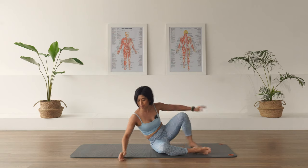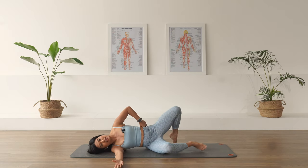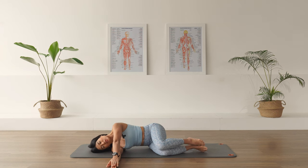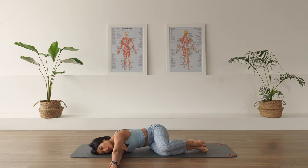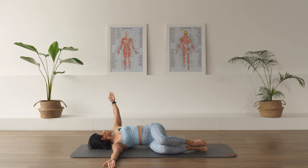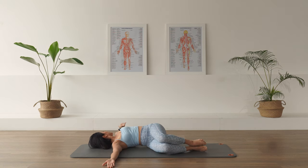We'll do the same thing. Another chest opener. Stack the legs. Stack the arms. Rest the head down. Inhale, reach the top arm forward. Up to the sky. And rotate the trunk. Follow your eyes with your hand.